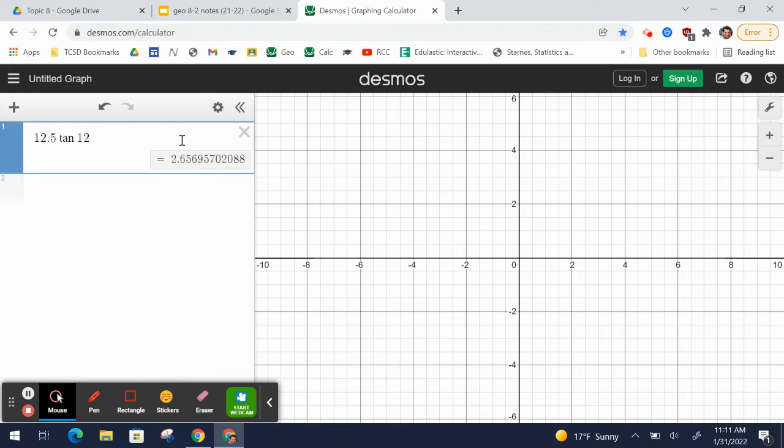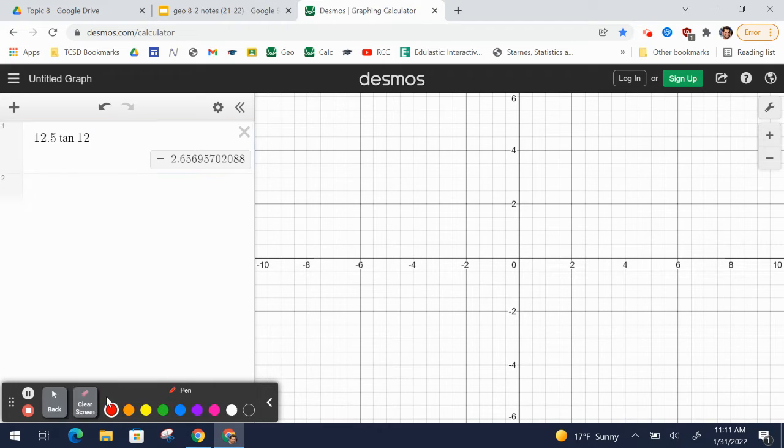We're going to round that to 2 decimals. Okay? I'm going to finish the question right here. So if I round that to 2 decimals, there's the 5. The 6 rounds the 5 up to a 6. So our value of x is 2.66, and that's going to be in miles.